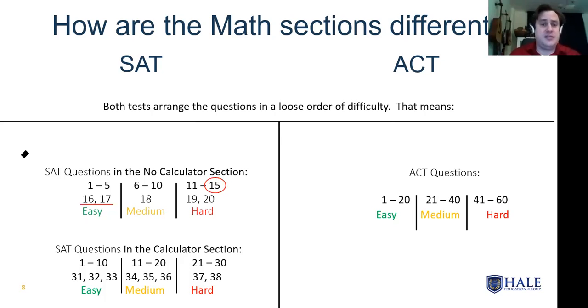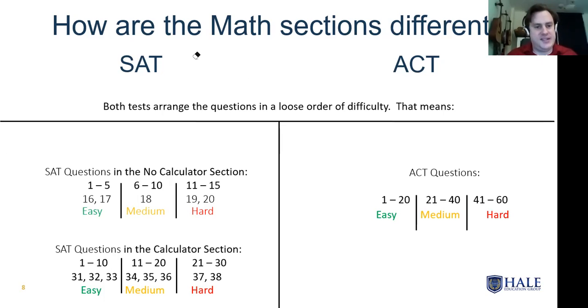Those questions are easier. And this is key, every question on both tests, every question is just worth 1 point. You don't get extra points for doing hard questions. You can see the math calculator section here. This strategy is even more robust because once you hit questions 28, 29, 30, they're going to be really tough. And if you just skip them and move on to 31 or 32 and 33, you can do some easier questions.